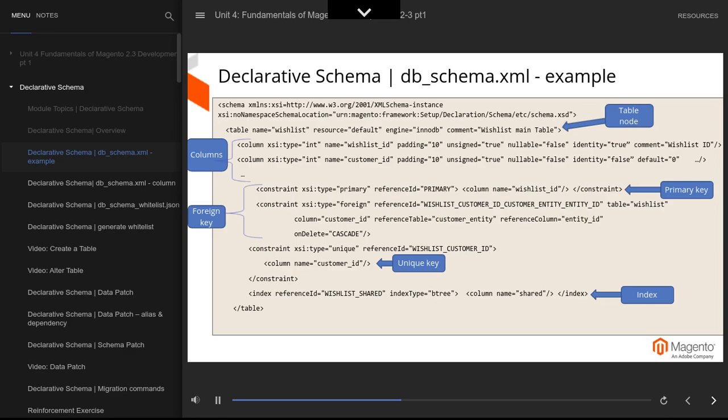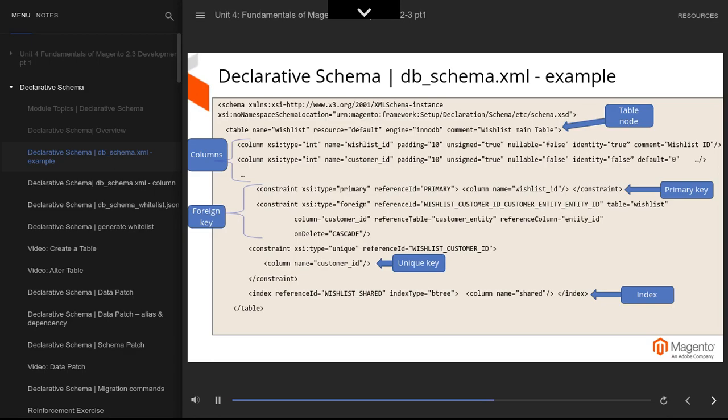Inside of a table node, we may have 5 different elements. Column will be covered on the next slide. Primary key, implemented with the constraint node with XSI type equaling primary and reference ID equaling primary, as shown on the slide.